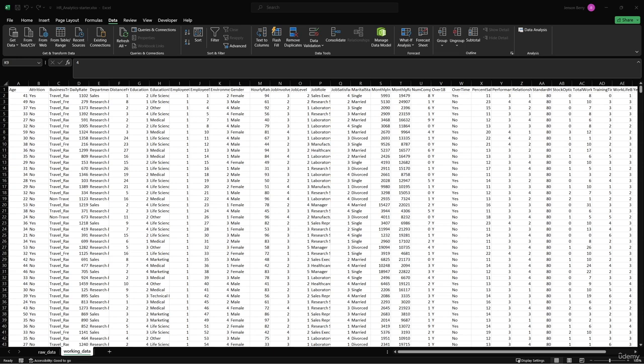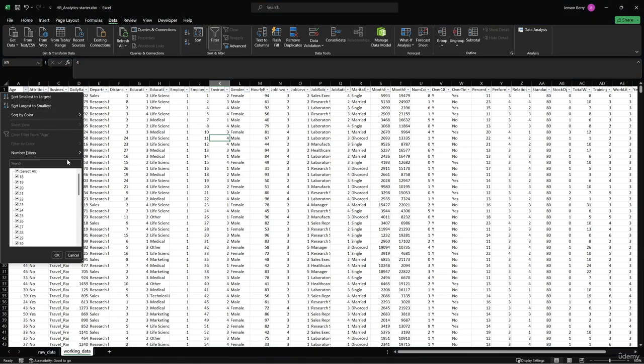I'll start by showing you how to do this with the filter menu. I'll enable filter with Control plus Shift plus L, like we looked at before, and then if we click on the drop-down arrow for our column, we'll get a list of all of the possible values in that column, which we can see here for our age column.